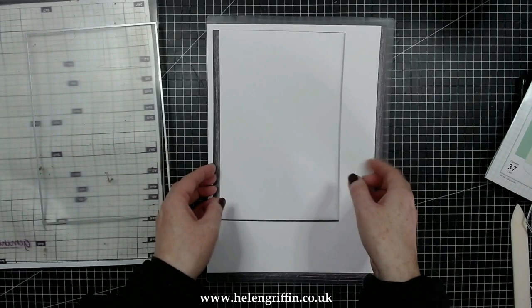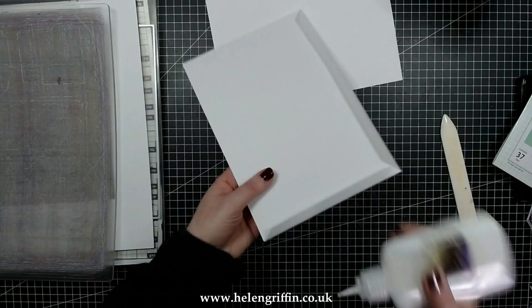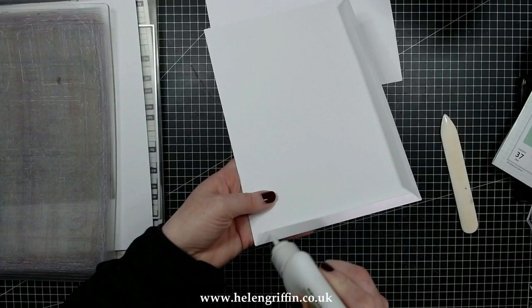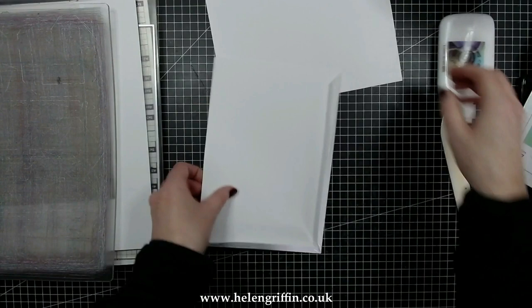We can start construction of the pages. I'm using Cosmic Shimmer here — it dries clear so don't let that name mislead you. I'm just going to add my glue all over there, but it did clog up so let's speed this up. I keep a paper clip handy so I can pop that in and clear the blockage. Get that glue onto the tabs — you can use red tape if you want, but for quickness I like to use the glue.